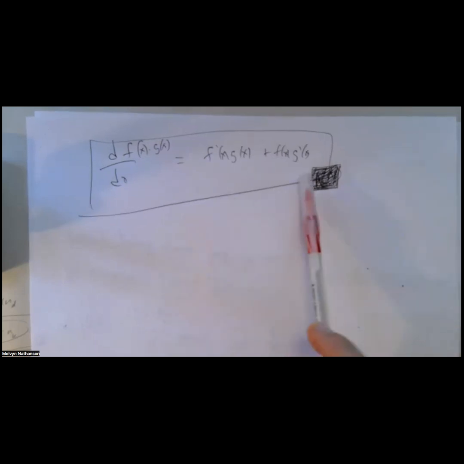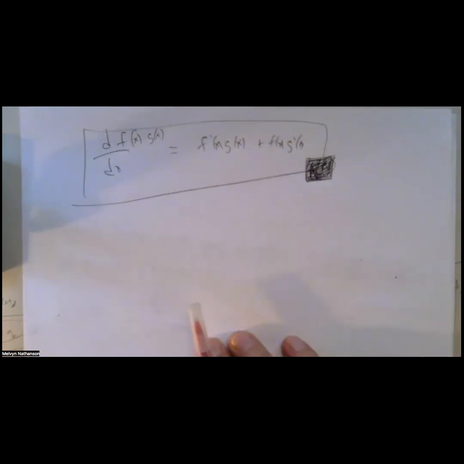What words are you looking for? I don't know. Here's the product rule. It says the derivative of the product of two functions is the derivative of the first times the second plus the first times the derivative of the second. So there it is in words, but that's exactly what this formula expresses. Okay, thank you. You do have to get used to mathematical talk, which is a language in its own right.